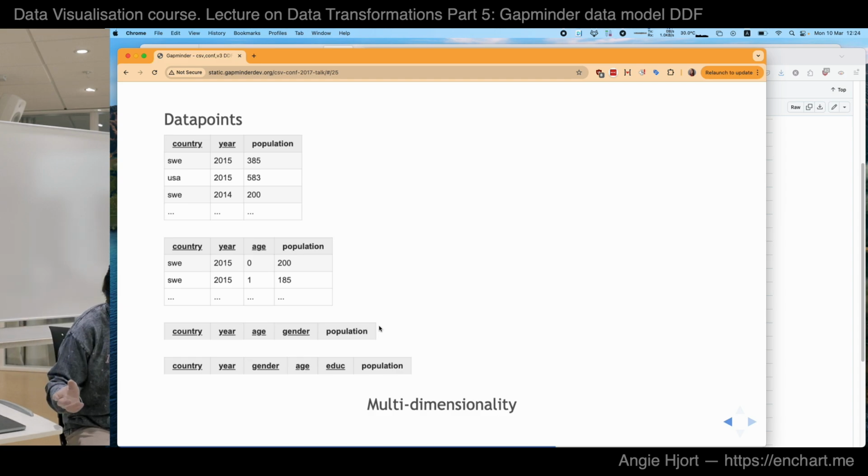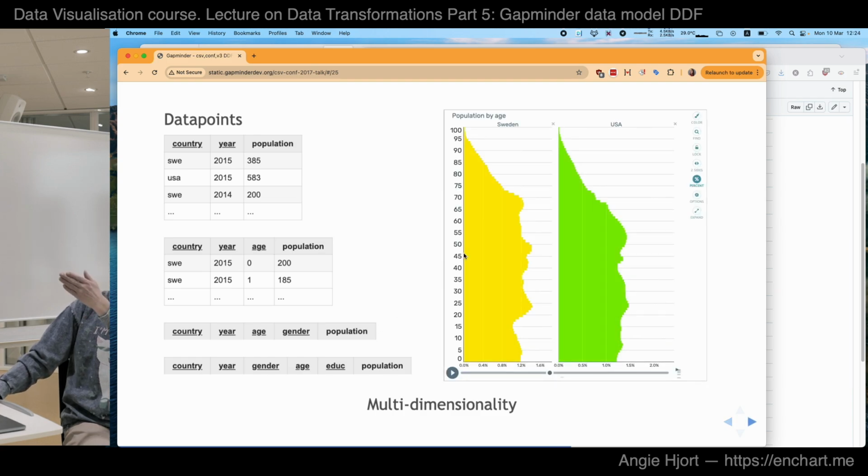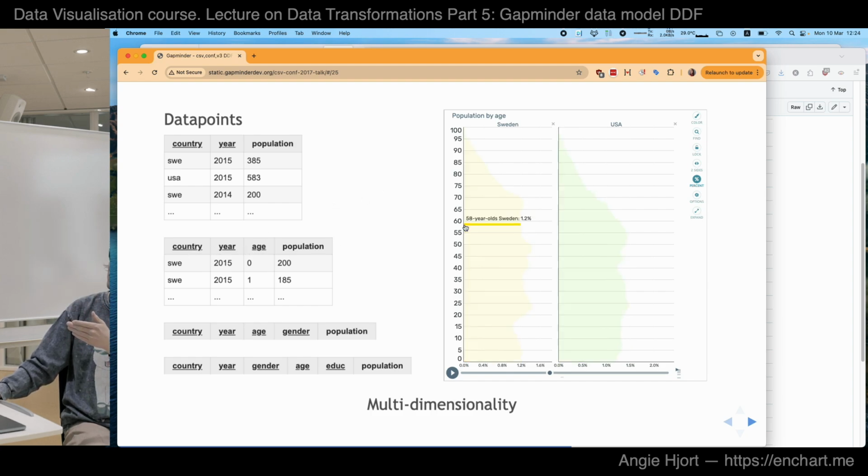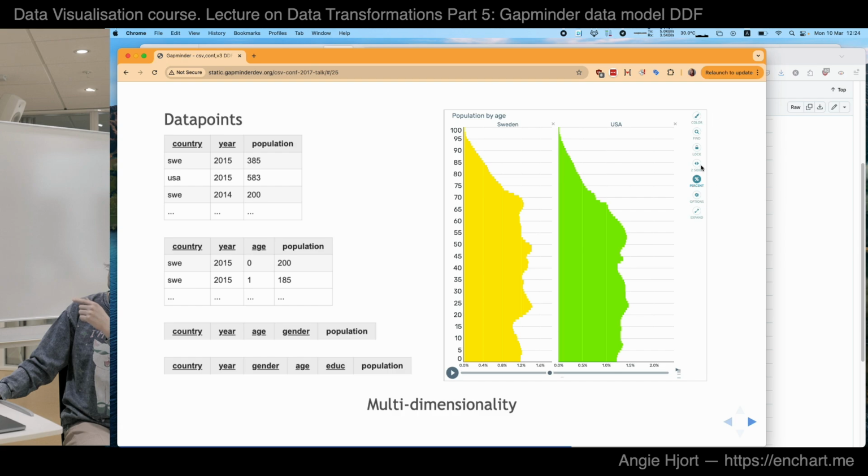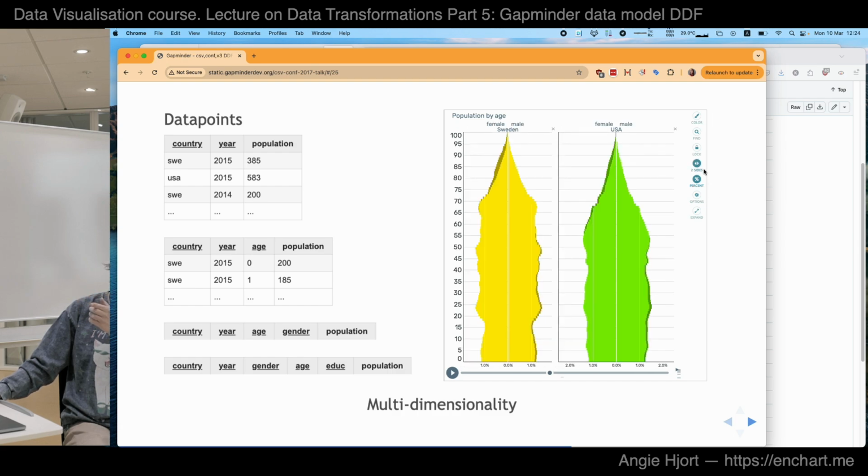And that's how I can feed my chart with data by country, year, age. That is what you see here. Or I can switch to them 2 sides, and that's how I have country, year, age, gender. So population by those 4 dimensions.